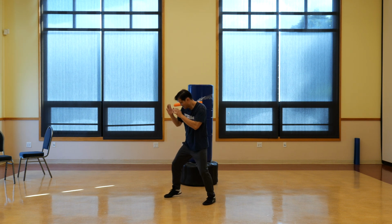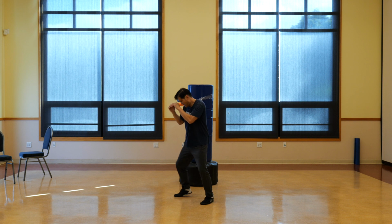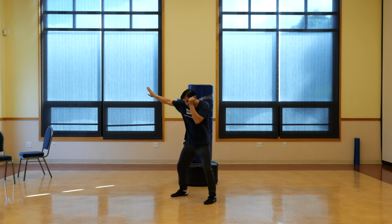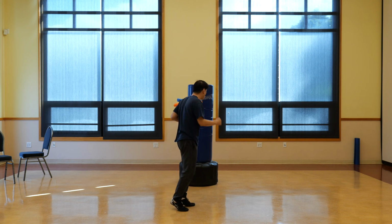Boxing stance. One and two. See my other hand? Look where it's at. Three and four and five. I'm keeping it up. Six and seven and eight and nine and 10 and 11 and 12. I'm gonna go ahead and switch sides.